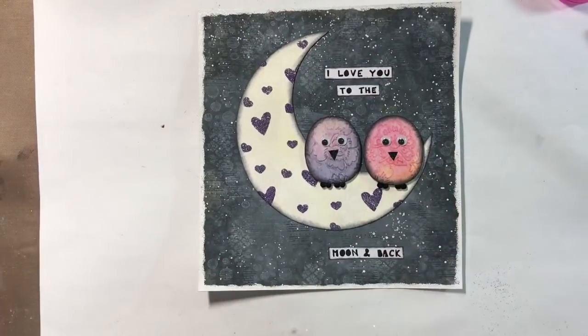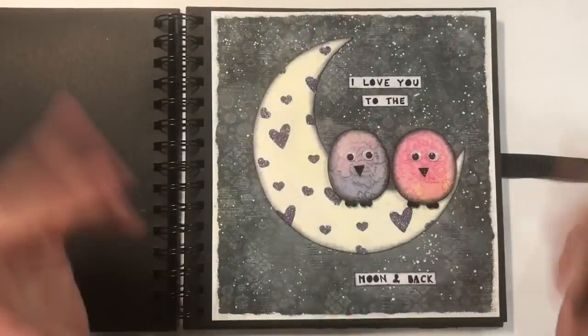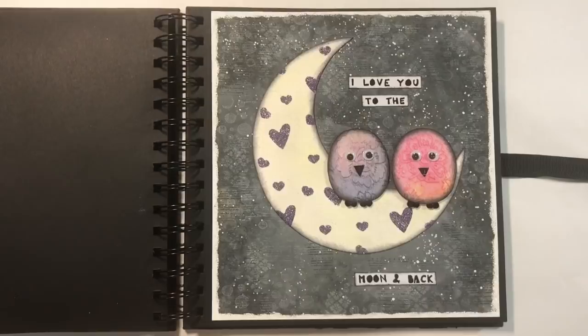So I'm going to glue this into my journal. And then as soon as I've done that, I'll be back. So here's my page glued into my journal. I just think this looks so cute. I'm very, very happy with it.